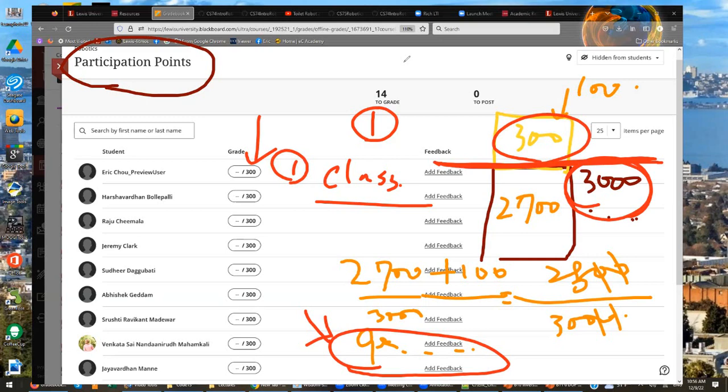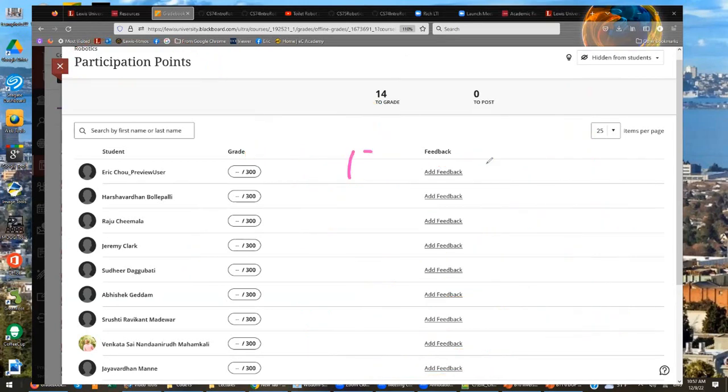Usually I use it for two things. One is how the whole class behaves. Second, in certain years the whole class scores very low, and then I use this 300 points to curve up the whole class. Let's assume this class ends with 13 people.